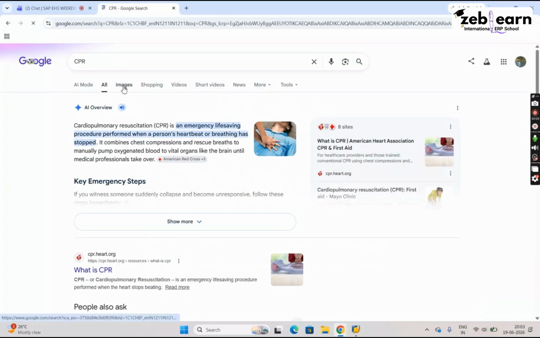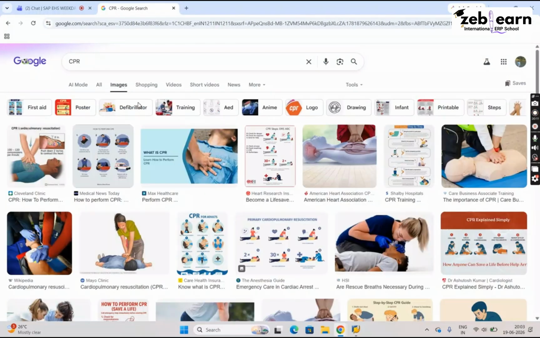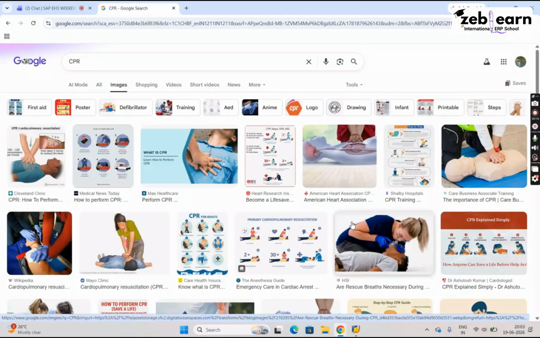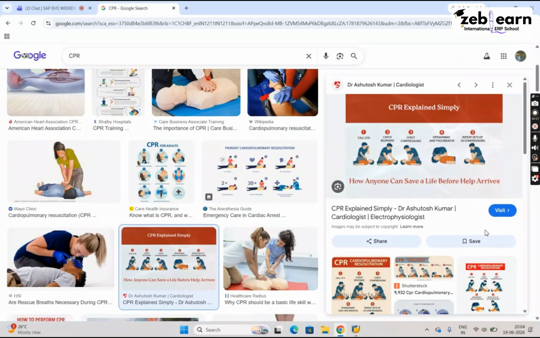I hope everybody might have seen this at least in movies, right? If a person is not breathing, if a person is suffocating, for example, what they will do is provide CPR. CPR means cardiopulmonary resuscitation. So it is done like this, especially for you, Adesh, because maybe you are not aware. If a person is having a cardiac arrest, especially, or if a person got a huge electrical shock, again he will not be able to breathe, he will be having a cardiac arrest. So at that time, they have to follow this procedure.